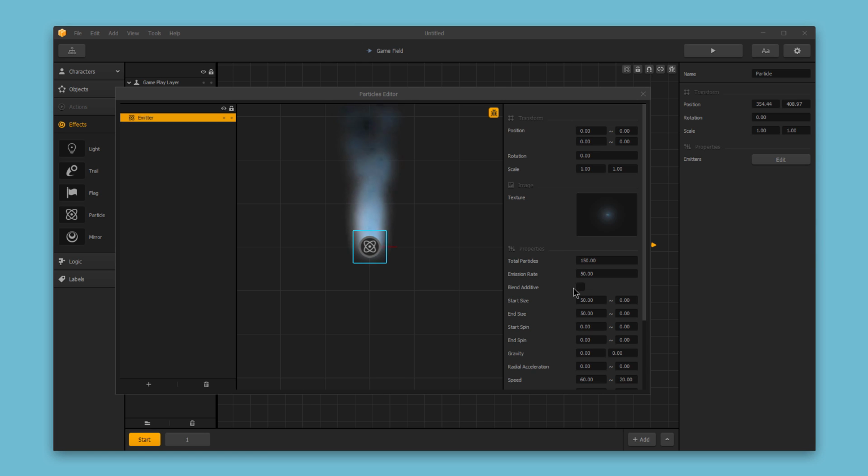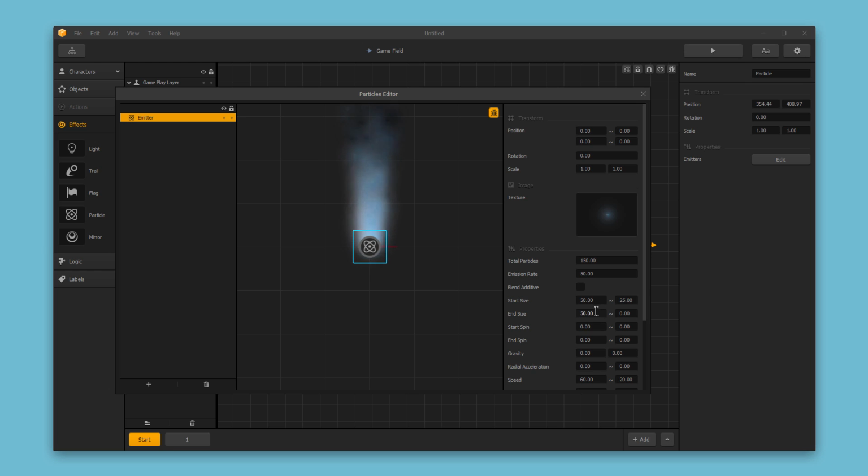The blend additive option creates a subtle blending effect that works great for some cases. Let's try it out. It looks like with this particle it's too subtle unless we layered it with more emitters. For now, we'll turn it back off. The start size is the starting size of the particle. The field to the right is a variable rate. If we put in the number 25 here, it will now be a start size of 25 to 75.